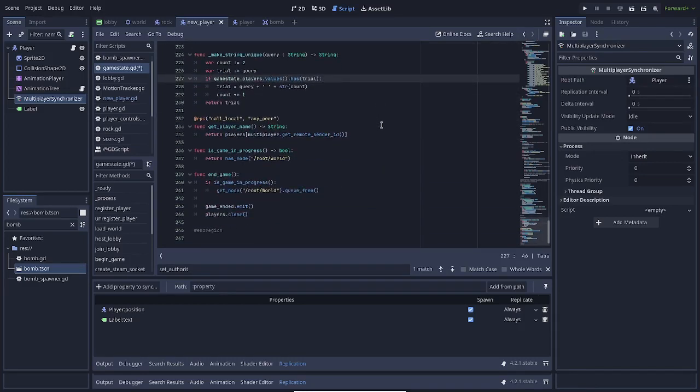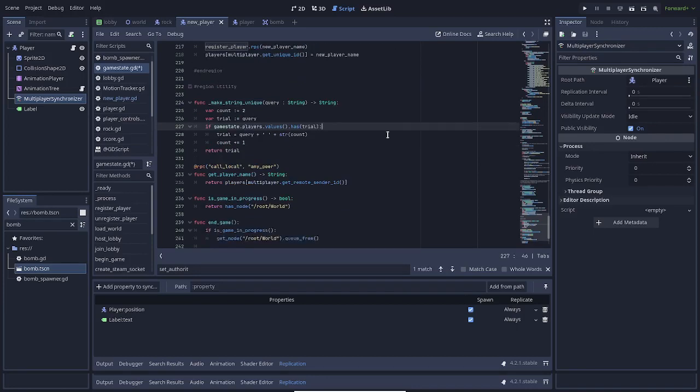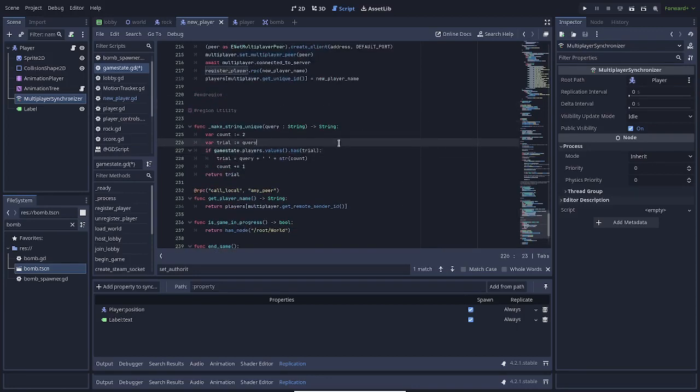Lastly, my utility functions. I'm not even sure I'm using all of these anymore, but make string unique simply takes the string you want and then iterates over it and attempts to find out if there's any number that could be appended to the end of it which hasn't already been taken by somebody else.